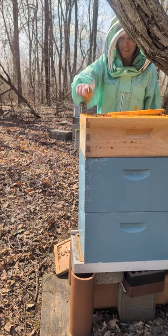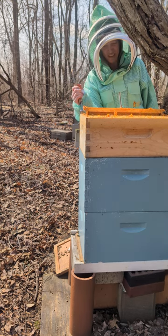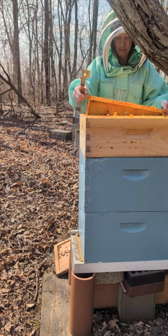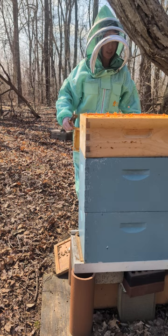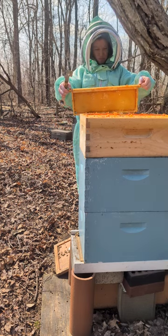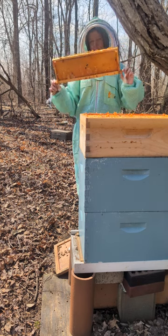See, that's where I broke one before, so keep that part out. Alright, I think they're going to let me have this one. So I'm going to slowly take this frame out. Alright, they have a little bit of honey left, but not too much. Yeah, their stores are pretty much gone. This was their winter stores.